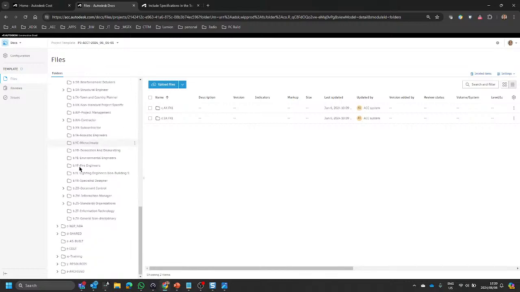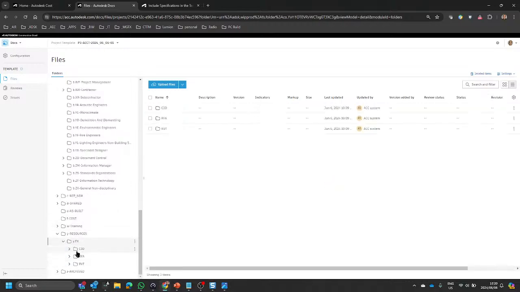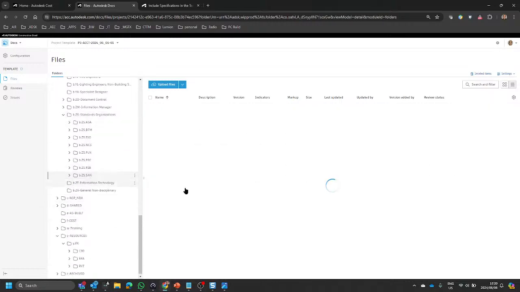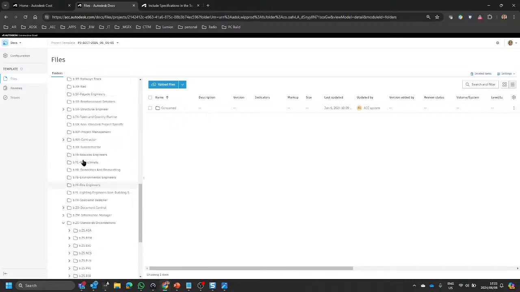What about something like our resources? So we might have some documentation in here for maybe Revit, or even in standards. So looking at SAN, there's nothing in here. All right. So what the template did is it automatically emptied out everything within the project folder.